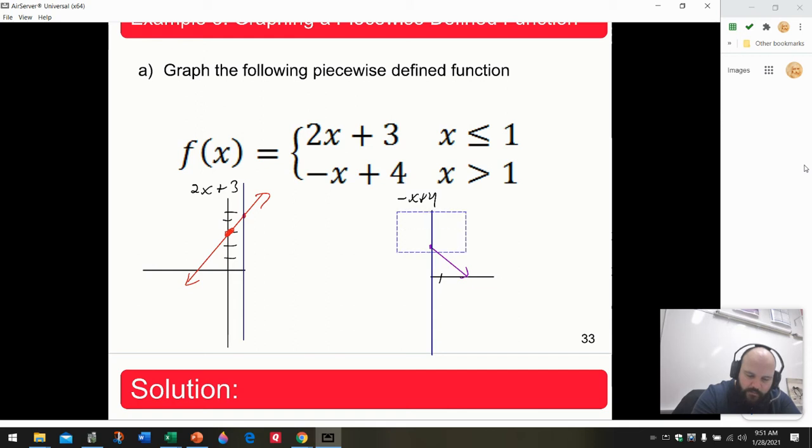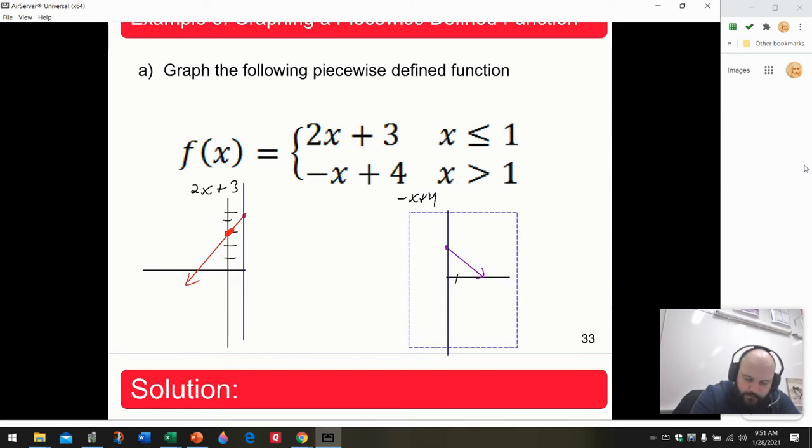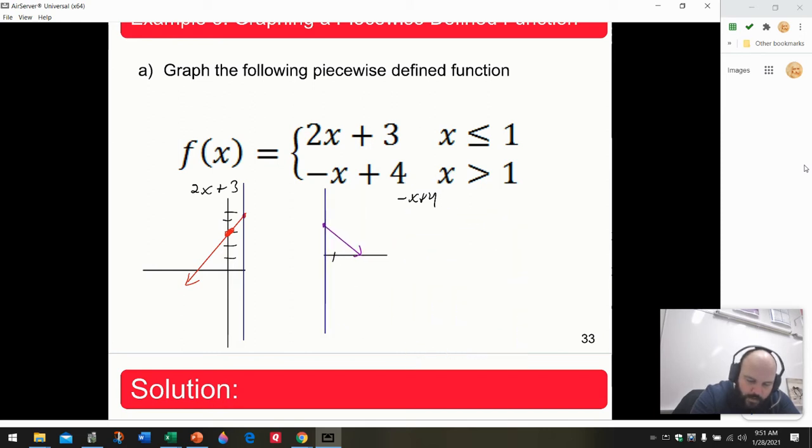Now, once that's erased, what we're going to do is take this part of the graph and put it together with this part of the graph. Whoops, I messed up. Hold on one second. I didn't erase all of this. This part needs to be erased as well. And now whenever I cut this out, I'm going to put these two things together just like that. And I get a new graph.